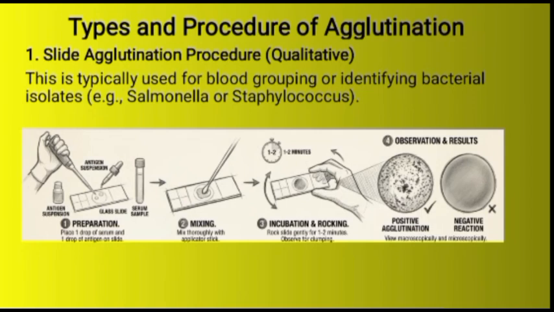The slide test, I know most students are conversant with it, where you add your sample together with the antigen. So you rock it within 1 to 2 minutes, and you see whether there is agglutination or there is no agglutination. So it's a qualitative procedure, and it's very straightforward. An example of them is the presence of Salmonella in the blood, where we tested Widal.